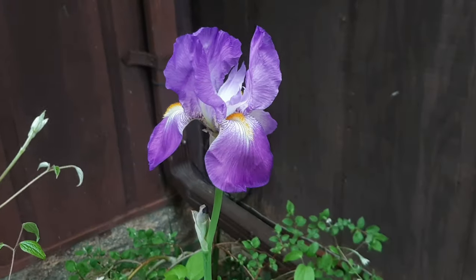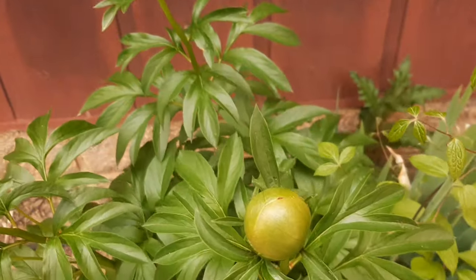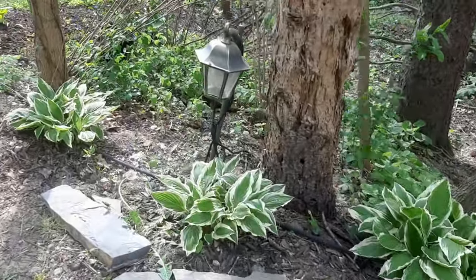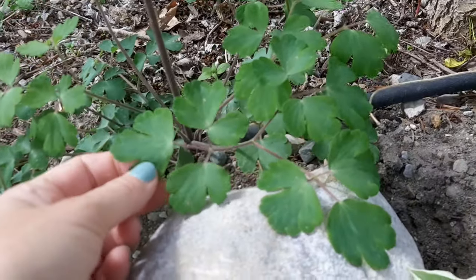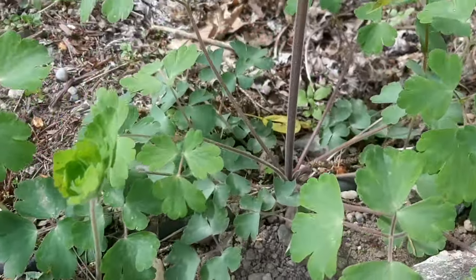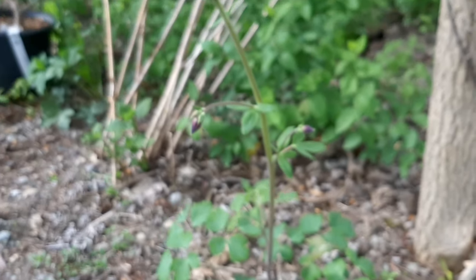All the irises are blooming and their smell is super intense. And then here's the coral charm peony. So over here by these new hostas that I got from my friend Sherry, there's this clump of what looks like columbine. And I've been wondering what it is because it looks so much like columbine, but I've never seen any flowers. And then today I noticed this. Looks like a columbine flower. Can't wait to see what color it is.